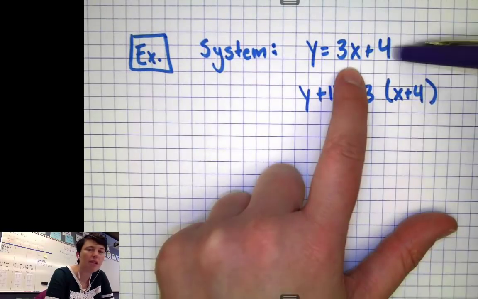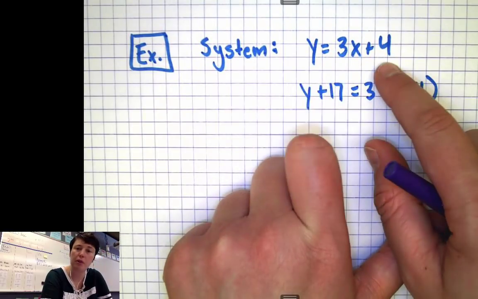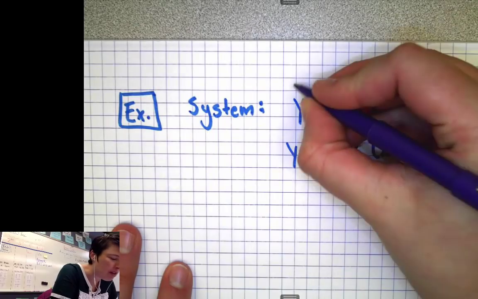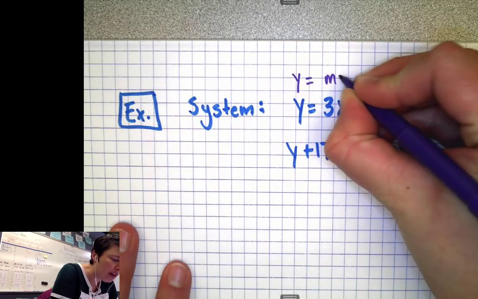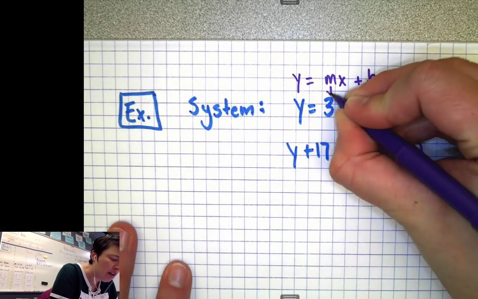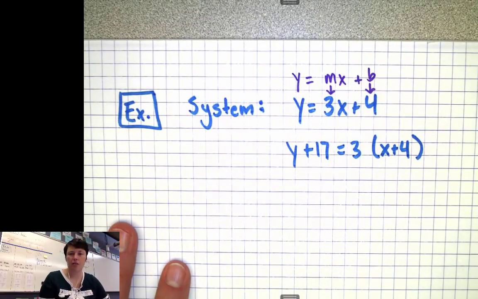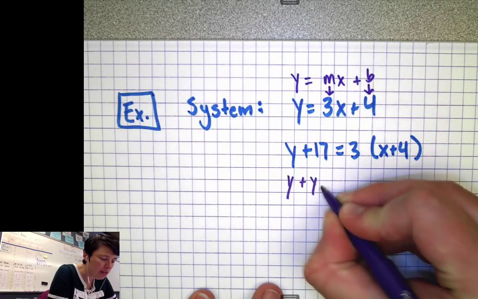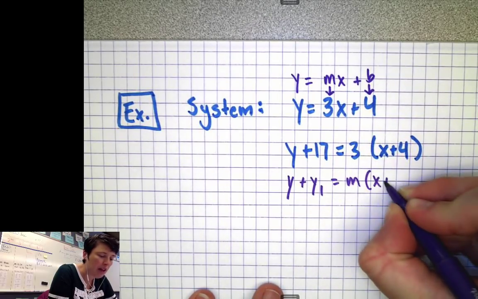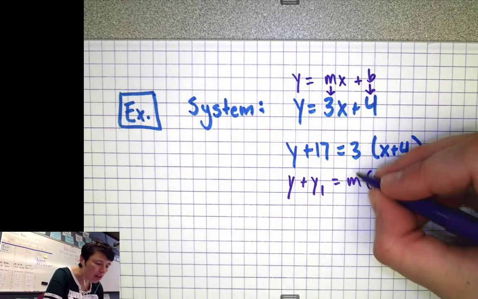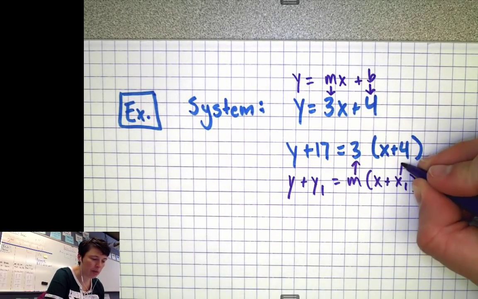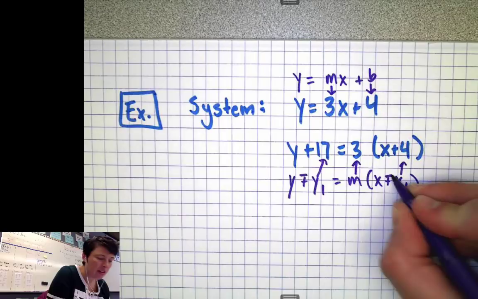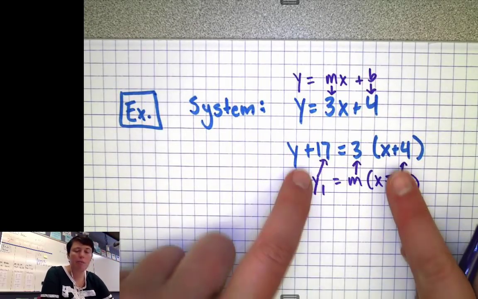Now this one's going to be easy for me to graph. I know that the y-intercept is 4 and 3x tells me the slope is 3. So when I see this one right away, I'm like, okay, y equals mx plus b. I see the m and I see the b. That stands out very clearly to me. What do I see in the other one? Well, I see y minus y1 equals m times x minus x1. I see point slope. So I see a slope of 3 and I see a coordinate point at 4 and 17, although it's actually y minus y1, so that's kind of an indicator that this must be a minus minus.